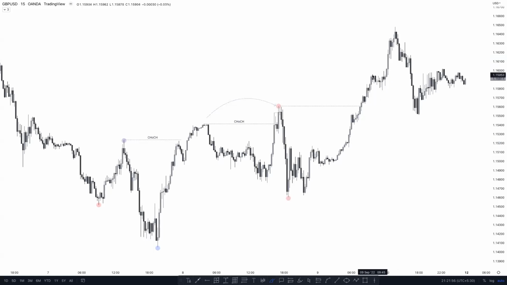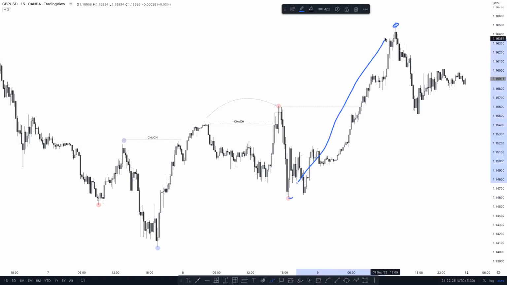So we have two pullbacks. First is here, second is here. Once the market takes out the inducement, our higher high is confirmed. Which one is here? Okay. So this one is our new higher high. When the market takes out the inducement, the market confirms the higher high. And in this case, where is our range? Between this high and this low, right? So this is our single leg move.